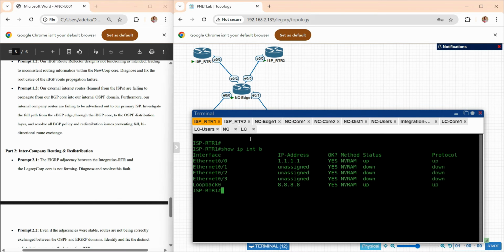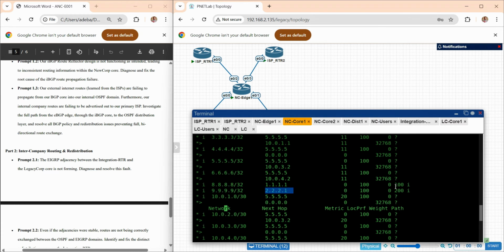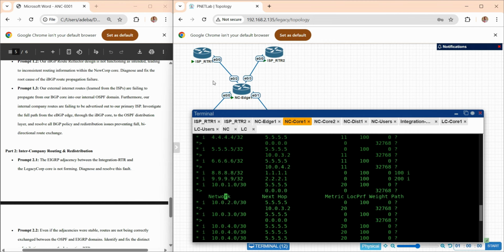ISP router 1 is in AS100, as we saw from here, and this other one is in AS200, which are different autonomous systems from the 65000 we already have here. So when we are bringing it into this new AS, we have to tell this guy that's at the gate, the door, once the route comes inside, change the next hop to yourself. Here this guy can reach you, but they cannot reach these guys up here, unless we have some other form of routing going on. That's fine, but in this case we don't have that. So this guy needs to change the next hop to itself and not just leave the next hop as these guys up here. So let's fix that.